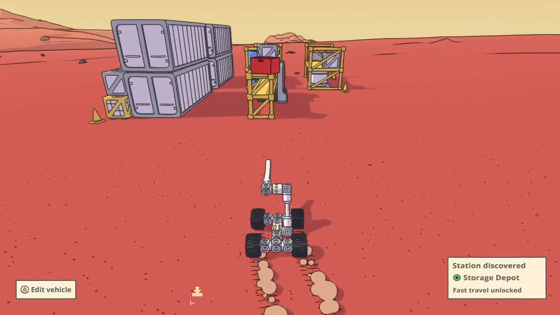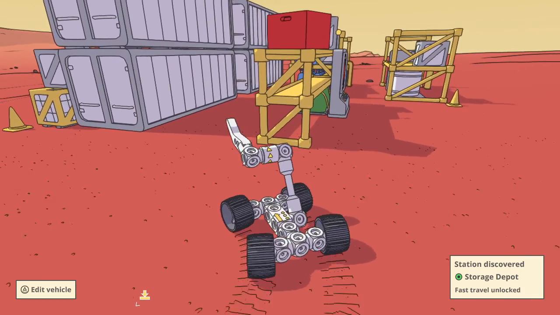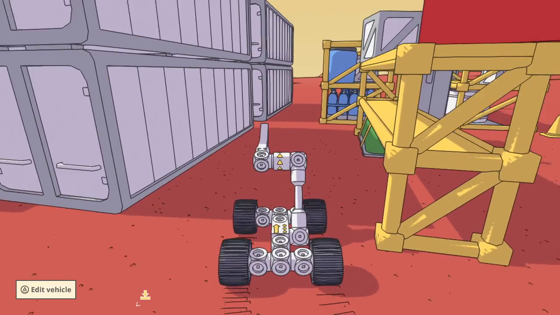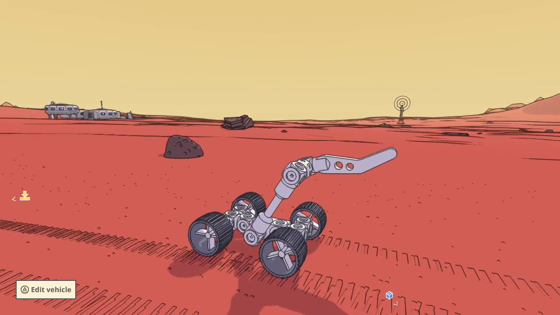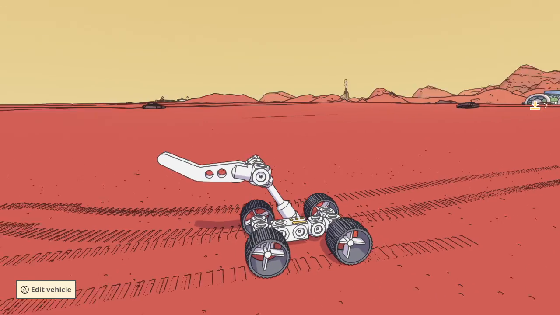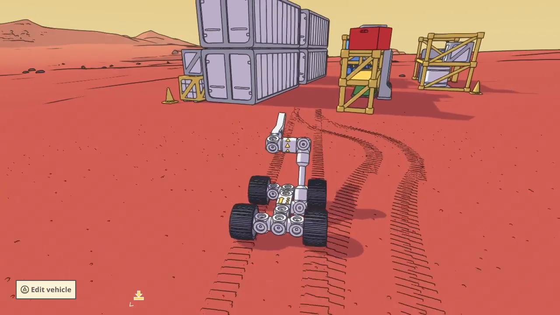Okay, I can already tell I'm gonna have a lot of fun with this, because it seems like everything's physically simulated here. We discovered the storage depot. Yeah, we do have fast travel, so we can just teleport to these locations and not have to drive all the way there. But I kind of feel like driving is half the fun, though, because you just get to explore the landscape. Actually, wait, what is that thing over there in the distance that looks like there's smoke coming out of it? That looks like some kind of factory of some sort. I want to go and investigate that later.